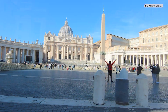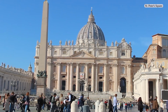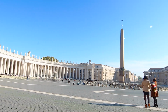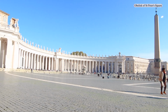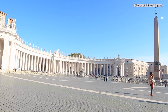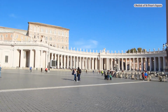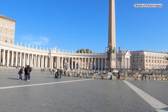St. Peter's Square is a large square located directly opposite St. Peter's Basilica in the Vatican. It was designed by Gian Lorenzo Bernini in 1667. Crucifixion of Apostle Peter in AD 64 happened near the ancient Egyptian obelisk in the Circus of Nero, not far from the Vatican. The obelisk now stands in St. Peter's Square and is revered as a witness to Peter's death. It was installed on the square in 1586 at the insistence of Pope Sixtus.